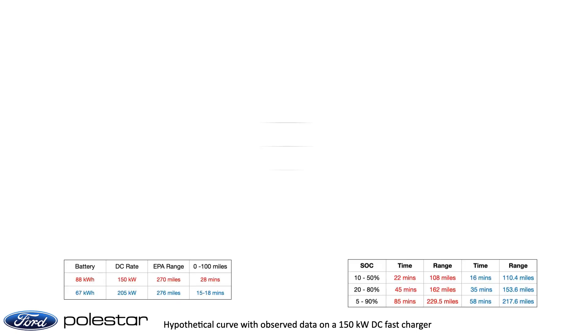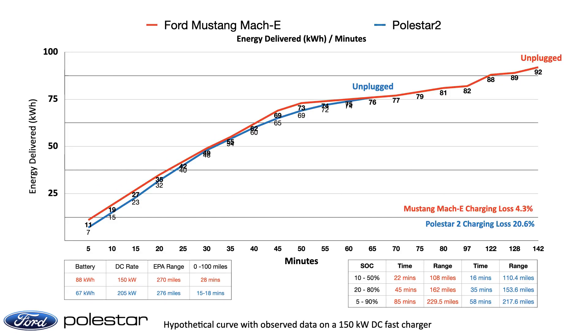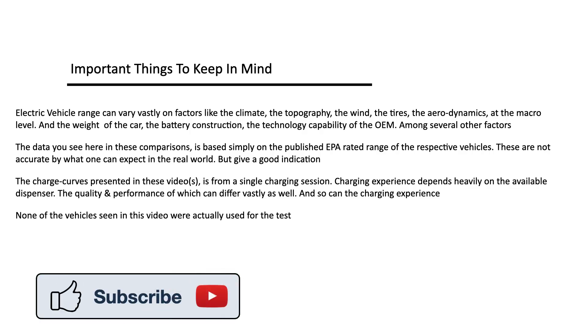Road tripping relies heavily on availability of good DC fast chargers. Adding 100 miles at 10 to 50% state of charge should be assured by the availability of the next reliable charger subsequently — this is the critical factor. These views keep the huge landmass of the US in mind, where electric vehicles will be expected to make long distances. The idea of these videos is to understand batteries and the dynamics that make EVs feasible. Most makers advertise EPA range, which means little if the cars can't charge well enough. So when picking your EV, it's important to evaluate the charging capability, particularly if you foresee long road trips.